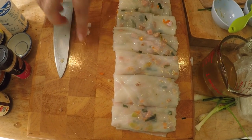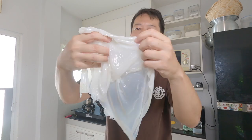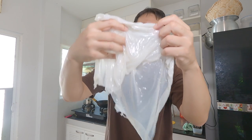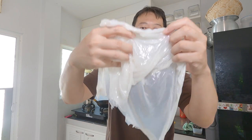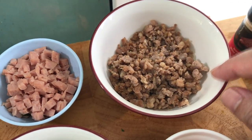But I made large sheets because I'm going to be making a lot of these because I love eating these and I miss it. But I do have some good news for those that don't want to go through all the work of making a large sheet of rice noodle. If you're lucky enough to live near a factory that makes rice noodles, or if you're really friendly with the local Asian supermarket, you can ask them if they can get you large sheets of rice noodles like this. And then once you get it, you can just follow along the recipe and that's it. Okay. So let's get to it.